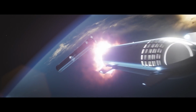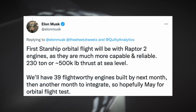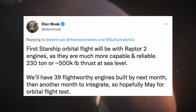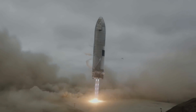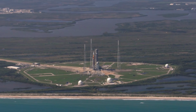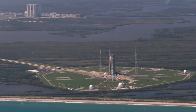Yes, there are some targets that Elon has given in the past, but they are just that in the end, targets. Based on the latest tweet from Elon, the target was hopefully May, but that was before the FAA announced that the environmental review would not be completed until late April, and later announced another slip to late May at the earliest. However, Elon's May target was almost always going to slip regardless. In the end, it is a very hard goal that SpaceX has set for itself when designing the first fully reusable rocket, and delays do happen in spaceflight all the time. Every possible test and milestone that is still on the path to orbit has a possibility to shine light on new challenges that need to be solved.